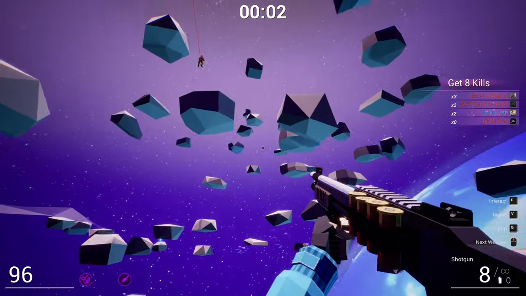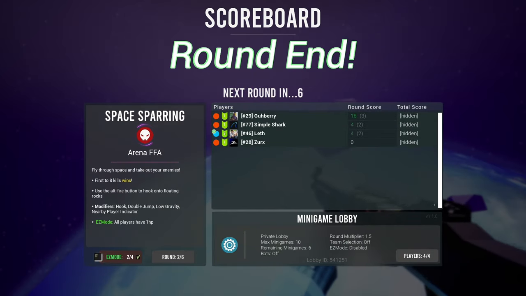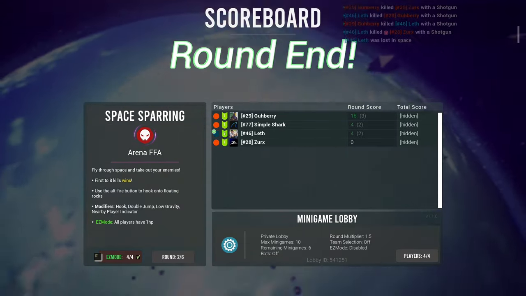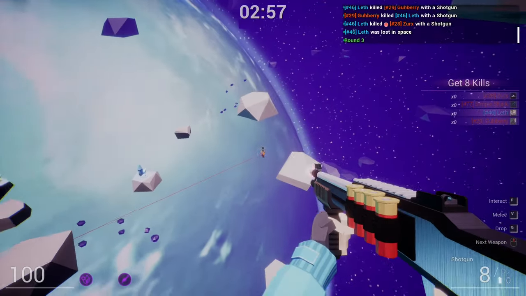Okay, where are people? Oh, I see somebody. I'm coming for you. Oh, chill. Okay, it's over. Okay, press easy mode. F. Easy mode. F. Okay. So is it 1 HP? This should be really easy. Yeah. This makes sense with 8 kills. But also still 6 rounds? Like what?